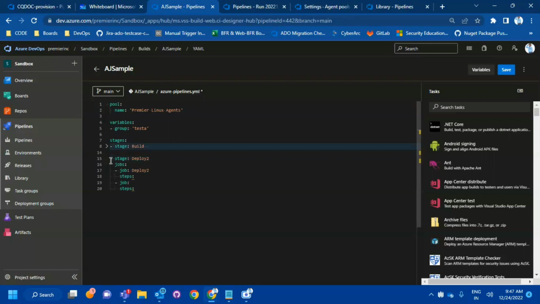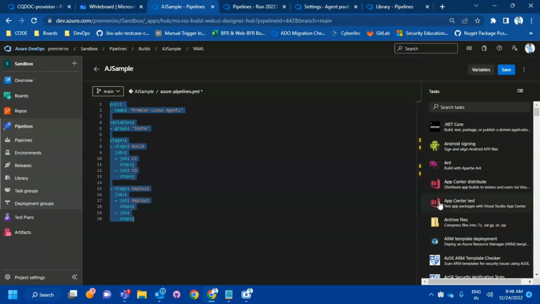If I go to stage 2 again, it again has two jobs, job 1 and job 2. So this way the syntax works in YAML. The most key role is syntax. Until we understand the syntax, we can't write YAML in a properly standardized way. So hope you understood how basic YAML can be written in Azure DevOps, and how we can consume global variables, how we can consume local variables, how we can play with multi-stage YAML, and what the need of agents and agent pools is.